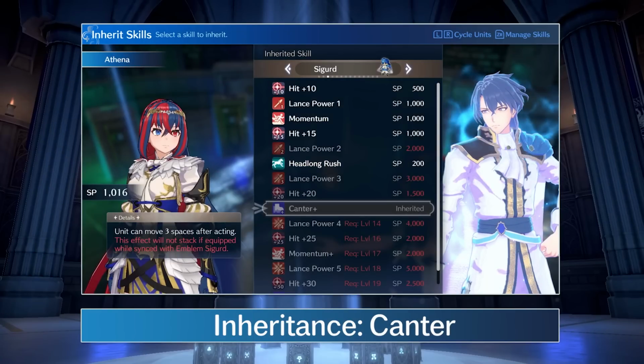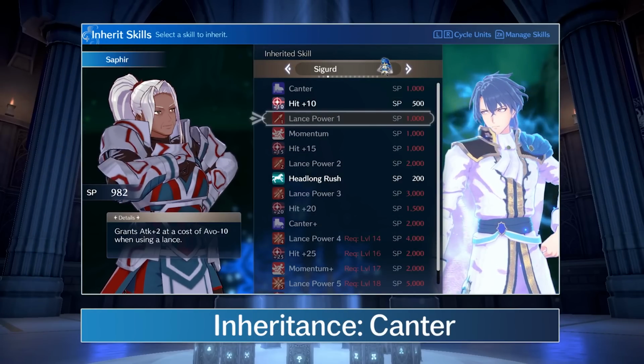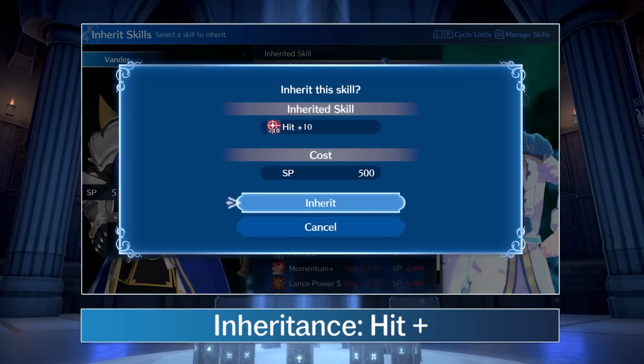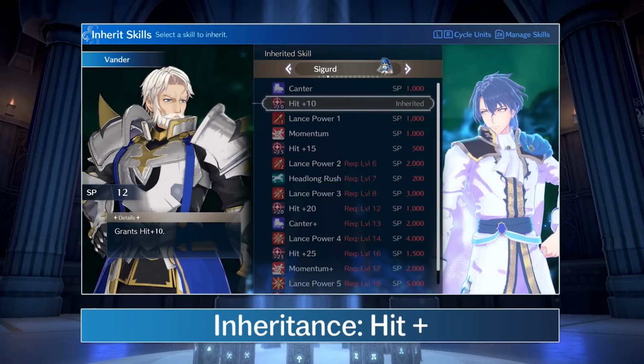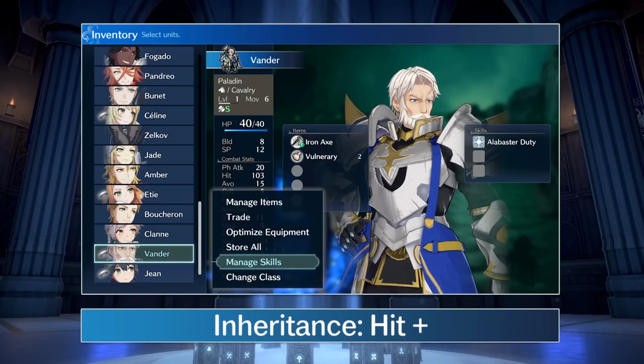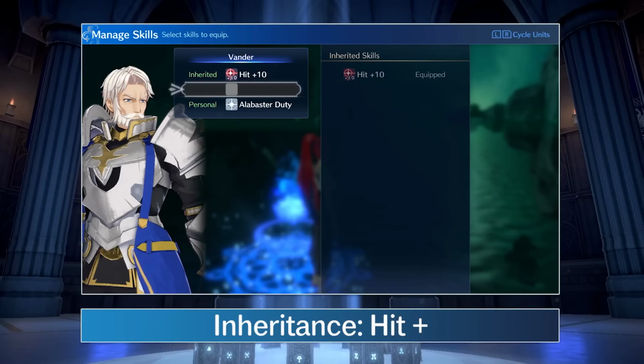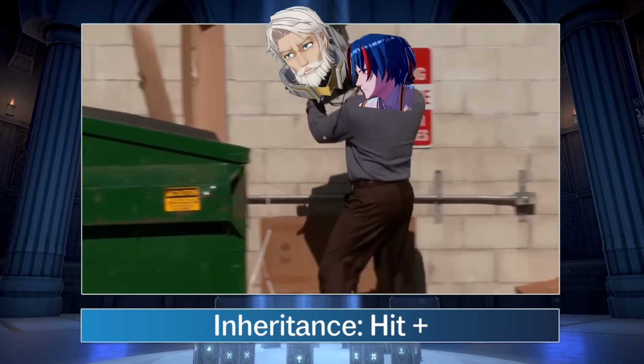Everything else that Sigurd has to offer inheritance-wise pales in comparison, but let's go over it anyway. The Hit Plus skill can be a nice consistency bonus, but only if your unit really doesn't need their SP or skill slots for something else. Personally, the only time I've ever used it is on an early game unit I planned on benching later on anyway.